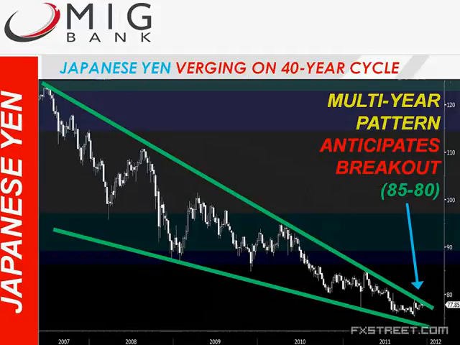Japanese yen, I think, is the biggest story to date. If any of you are looking for the big trade, I really believe it's the Japanese yen, but of course it's been the house of pain trade. There's been a lot of volatility, so you do have to be very careful with this currency pair.